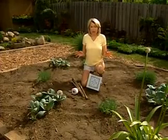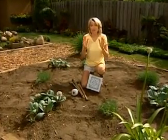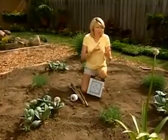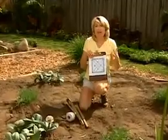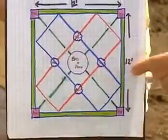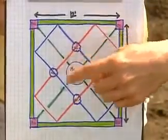Now, if you've never done a knot garden before, the best advice I can give you is to keep it simple. That way you'll have much more success. So start out by measuring the area and then drawing it on graph paper. That way everything's to scale. And don't forget to add the existing elements, which I've already done here. Then draw in your design.